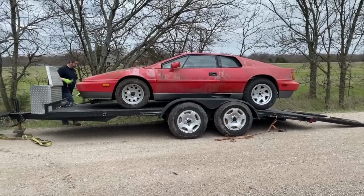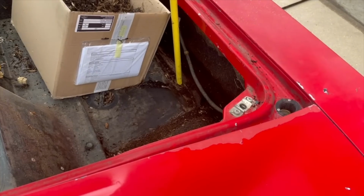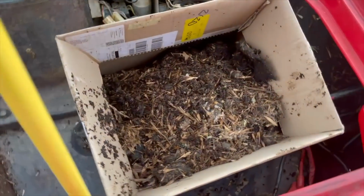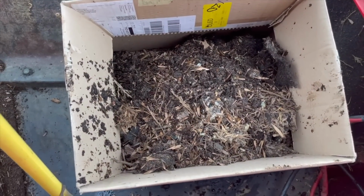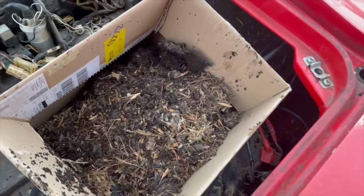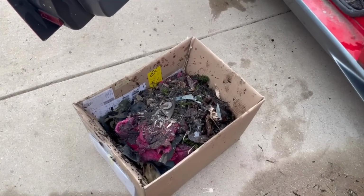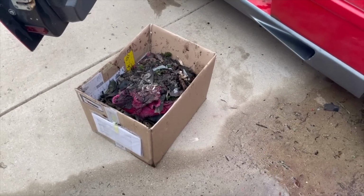And now you've got it home, and obviously I've seen some of the updates, but tell me a little bit about what's happened since you got it home. The first thing we did is we started cleaning out the car, and there was so much debris and animal stuff, animal skulls, in the car. I think we pulled out something like 30, maybe 40 gallons of dirt and debris. I'm working on trying to get the car running, just enough that we can find out what else it needs, find out what seals are leaking, whether the transmission's okay, things like that.